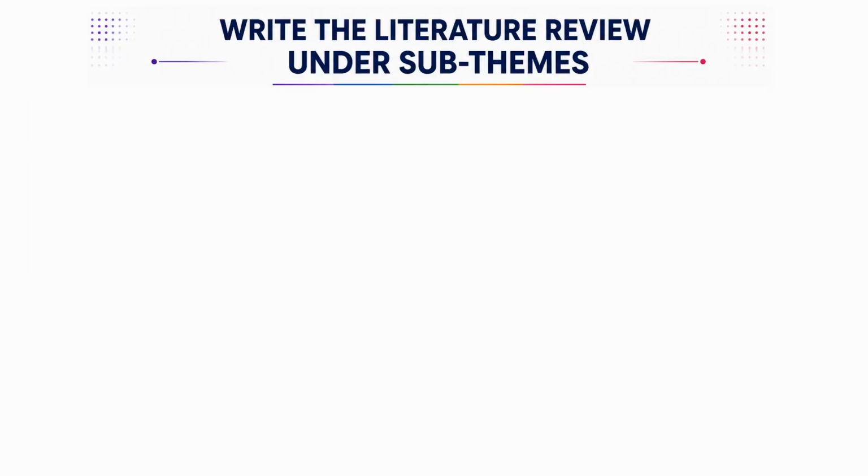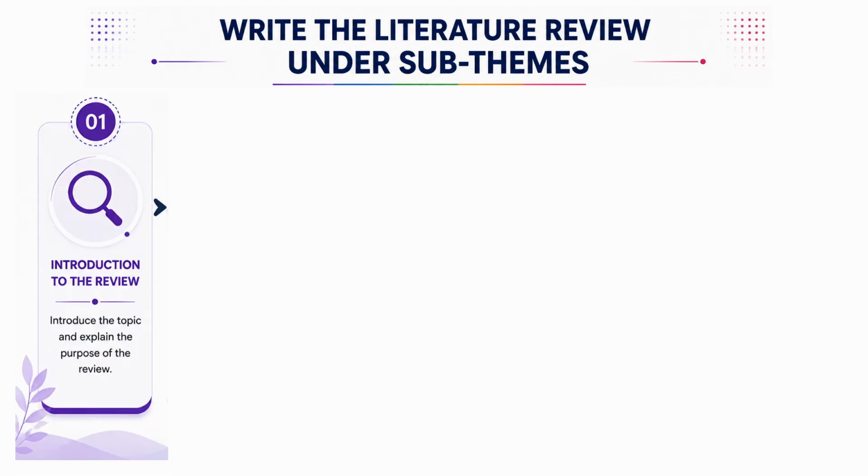Next one, you have to write the literature review under sub-themes. Okay, introduction to the review. First, you mention the topic. Your study is on stress among university students. Then you are focusing on sleep quality among university students. Then you are evaluating the association between sleep quality and stress. So you tell about the research in the introduction of the review.